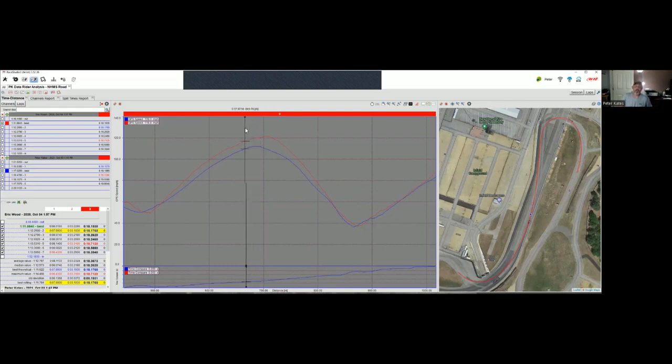But let's just look at one simple function that it has here. This is the delta function. And delta means change in, for those that don't know what it means in engineering. Delta is the change in speed, the change in time, the change in something over something else. So with the delta function, if we put the cursor here and look at these two speeds up here in the upper left-hand corner, my speed's 112 and Eric's was 119.7, for just about an 8-mile-an-hour difference.